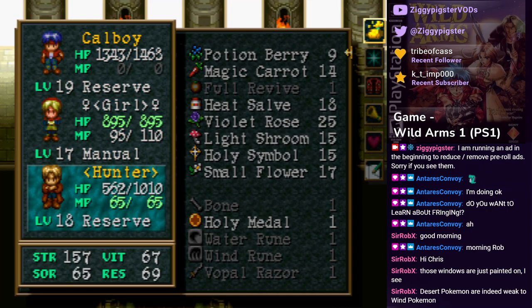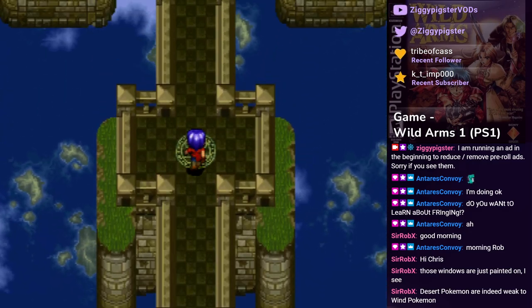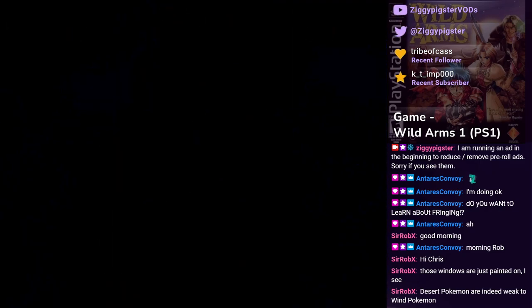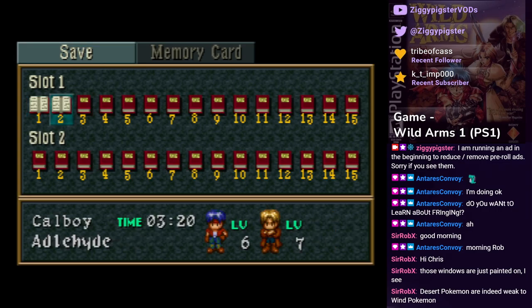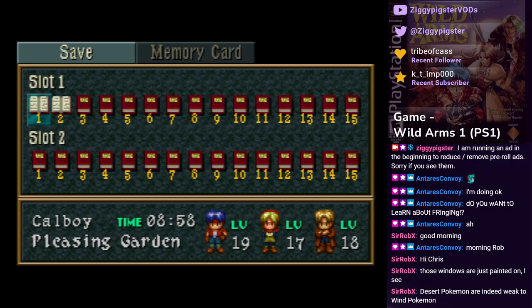I don't mind using a couple heal berries here to save MP. Oh, is this like the whole dungeon? You know, that wasn't too bad then. If it only had two puzzles, one of them was just kind of arbitrary. That one at least had a logic to it.